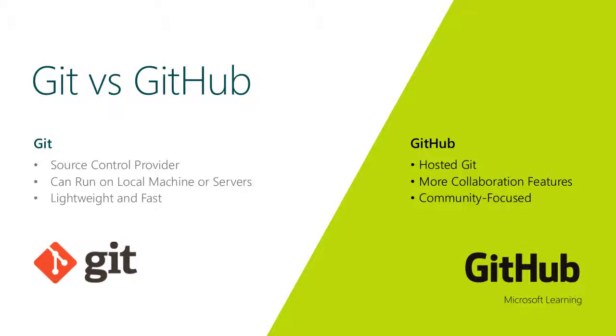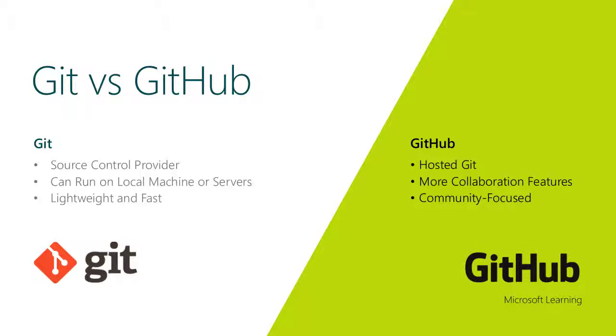So first, let's talk about the difference between Git and GitHub. Git is the source control provider engine used by GitHub. So Git is software that you can install on your Windows, Linux, Mac machine. You can make commits, you can push changes, pull changes, you can clone repositories, you can share code, make contributions. You can run entire projects and organizations using Git alone. It can be run locally, it can be run on a server, it can be distributed. It's a lightweight, fast source control provider that can be used in a lot of different places.